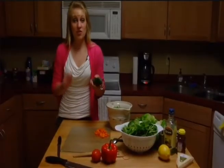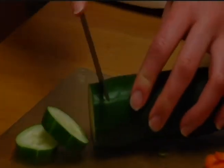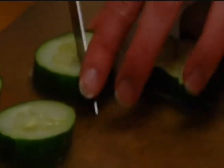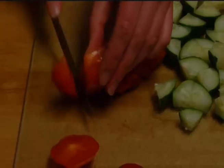Okay, so now we're gonna move on to the cucumber. I really don't like peeling the cucumber. Make it into bite-sized pieces. So no salad is complete without a tomato, so I had to throw one of these in here. I'm just gonna slice it vertically here.